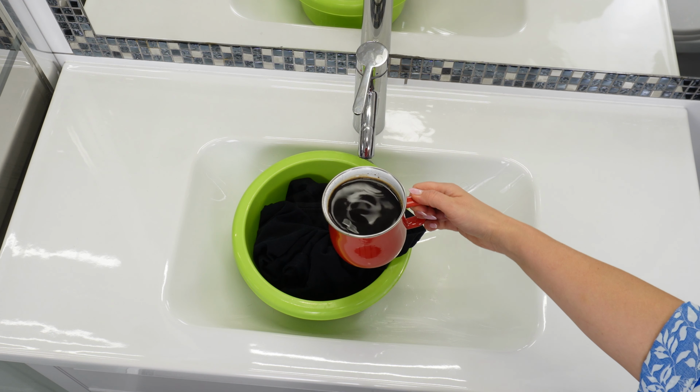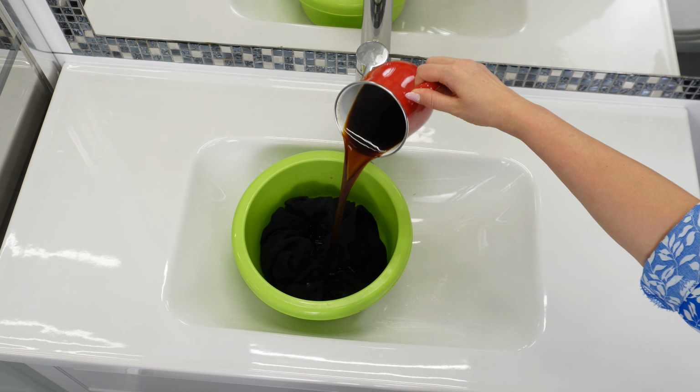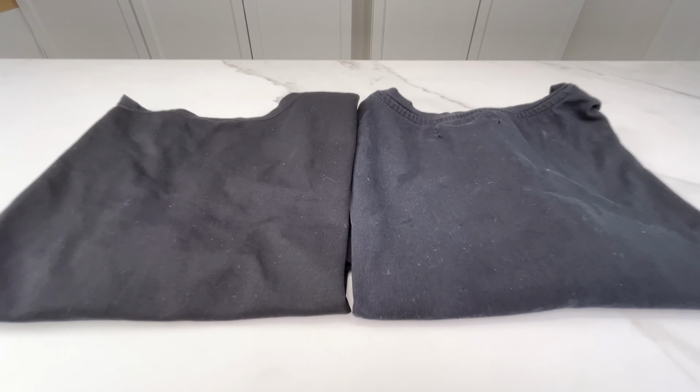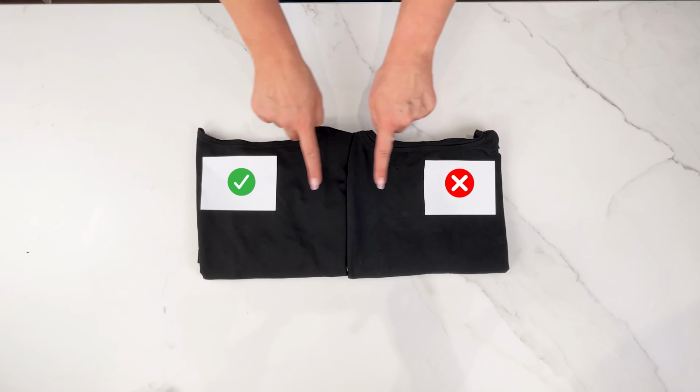Pour this over your black clothes. If you want them to look new and not faded, try this trick. It costs just a few cents, yet gives results comparable to expensive liquids.